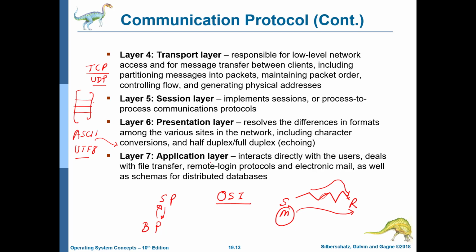And finally, the application layer, which comprises application specific protocols which deal directly with the user. For example, FTP is a file transfer protocol. Then we have remote login protocols, remote desktop protocols like RDP, and email protocols, something that we have all heard of, IMAP, POP, and so on. These are all email protocols, right? So we would have all heard of these things. They allow users to build sophisticated network applications. So all of these protocol level things for directly building applications, once session issues and presentation issues have been taken care of, form the application layer.